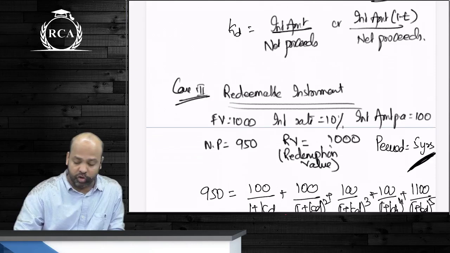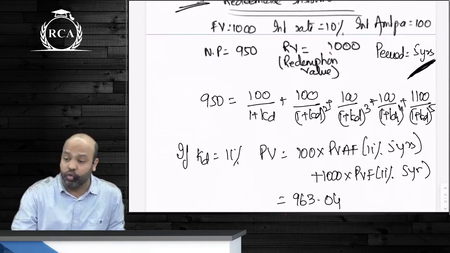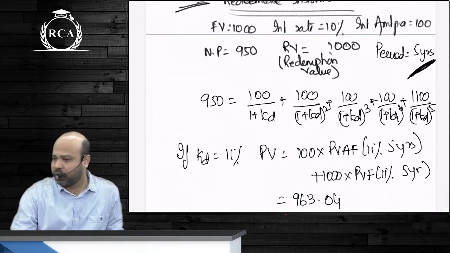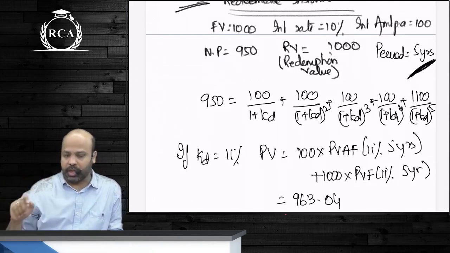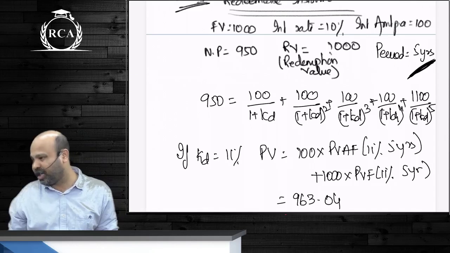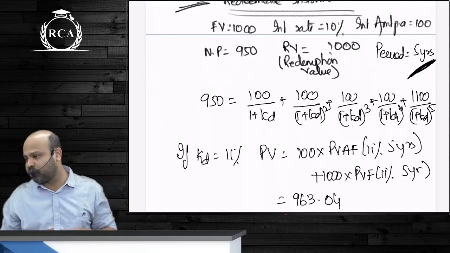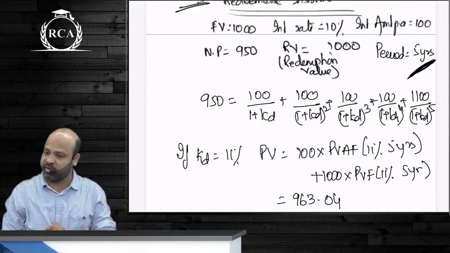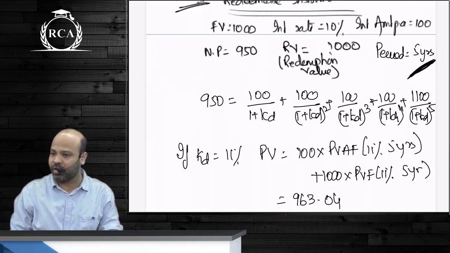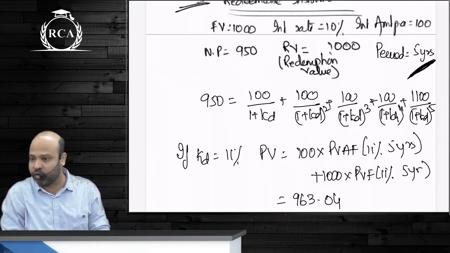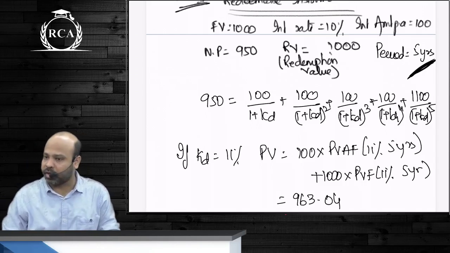If the instrument is redeemable, guys, I said there are two ways of arriving at cost of debt. The first method is the IRR or YTM method. IRR is internal rate of return. YTM is yield to maturity. Under this method, the net proceeds that you are collecting today will be equated to the present value of all future outflows. Remember, I'm not computing rate of return, I'm computing cost of capital. That is why it is the other way around.